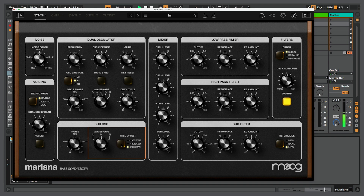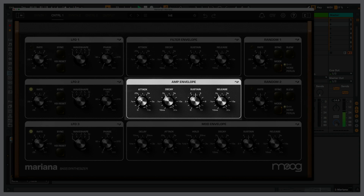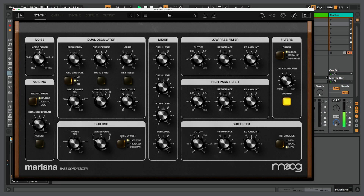Let's get our sub oscillator back involved in the party now that I know how all this sounds. The sub is a bit low, but since it's a sine wave it'll work better. Yeah, that's going to be nice and beefy. Let's just make sure the bass is not popping due to the amplitude envelope having too quick of an attack. Since the sub is just a sine wave generating only the fundamental frequency, I don't need to worry about the filter there.